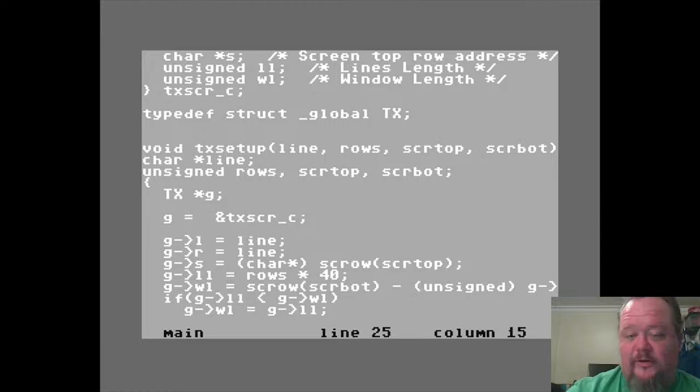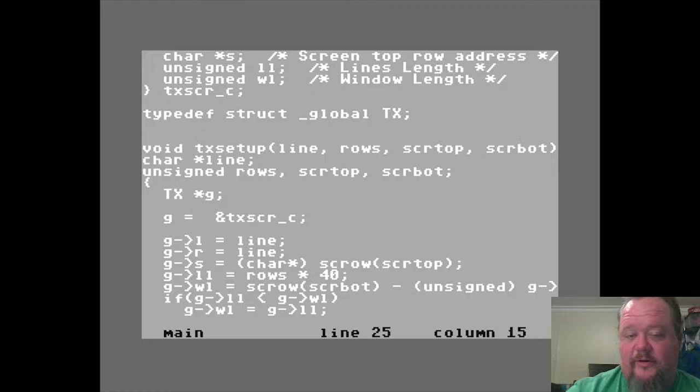Probably could have named it better, but line for lines. And this is how many rows of lines are in your buffer. And this is the top of your screen for the row and bottom row. So this limits your vertical size for how large your window will be.